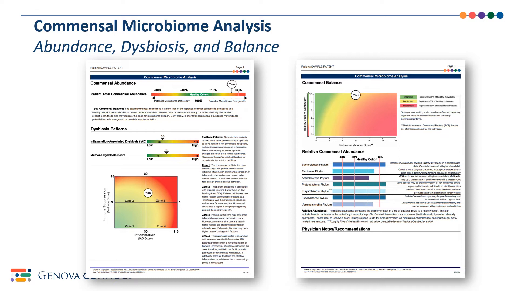The commensal microbiome analysis — looking at commensal abundance, dysbiosis patterns, and commensal balance — falls under G for the gut microbiome in the DIG framework. We evaluate popular microorganisms in the GI tract, specifically bacteria called commensal bacteria, meaning there is a mutually beneficial relationship between the bacteria that live in our GI tract and you as the host. We often call them beneficial bacteria. Certain patterns we look for within the commensal bacteria can provide insight into your health as well as your diet. Because they are dynamic and change all the time, they can be influenced when our health and diet is improved.